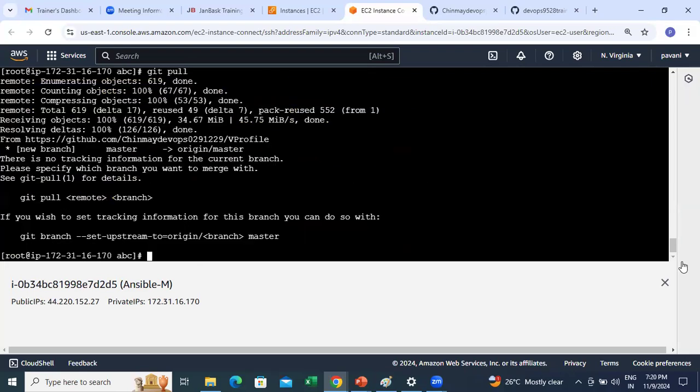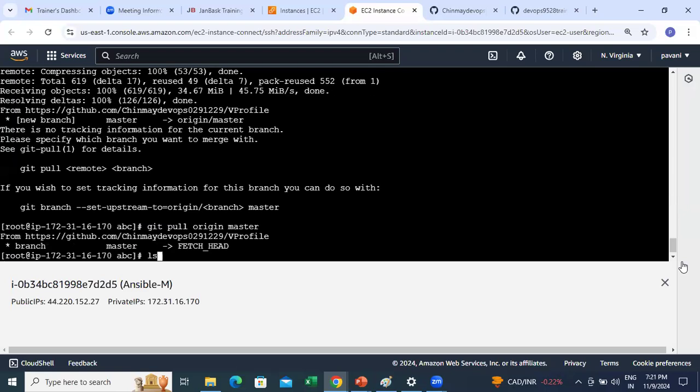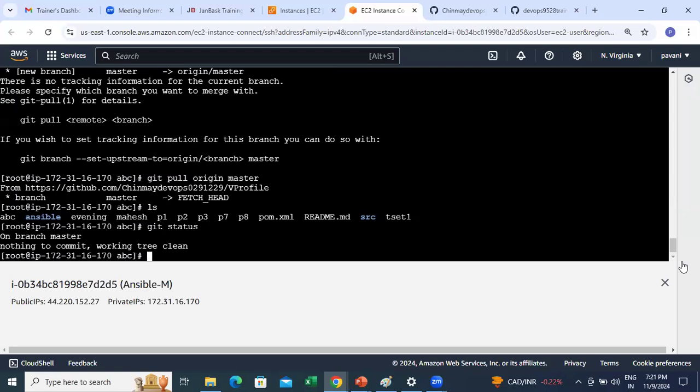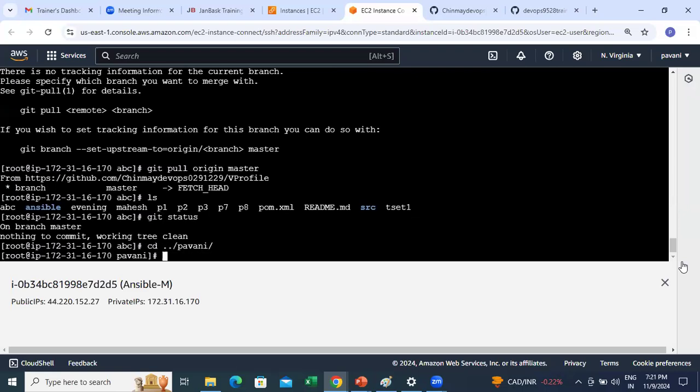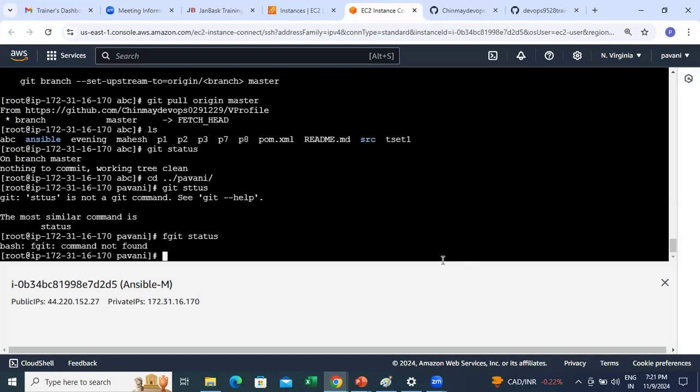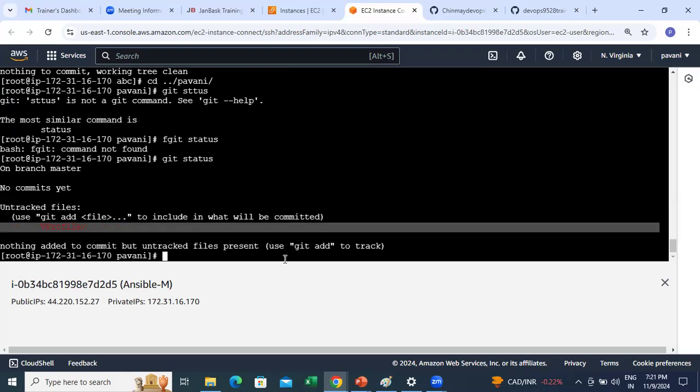Git pull is a command which is downloading plus merge. If you would like to proceed with download plus merge, you have to use git pull. So you can use git pull origin master. Download plus merge. Because when you use clone, it will not merge to the current branch. But when you use pull, it will merge. Clone only clones the data. If you check git status, it has not merged anything. Git status: see, v profile is in red color, it did not merge to anything.